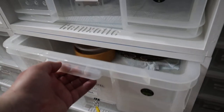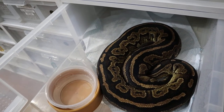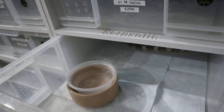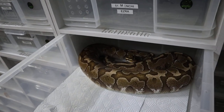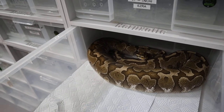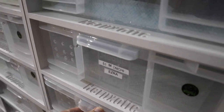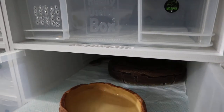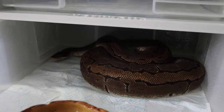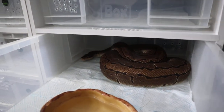Sienna's looking big - she's building really nicely for us, she's 100% het pied and a proven breeder. Panda's getting very big - she's our bamboo girl. Let's have a look at her - I cleaned her out today and gave her some nice clean dry bedding. I don't think it'll be long before she gives us a clutch. PR Pinstripe is going into shed now - whether this is a pre-lay shed, hoping it is because she's quite bulky. That could be her pre-lay shed coming, so hopefully fingers crossed that is the case.